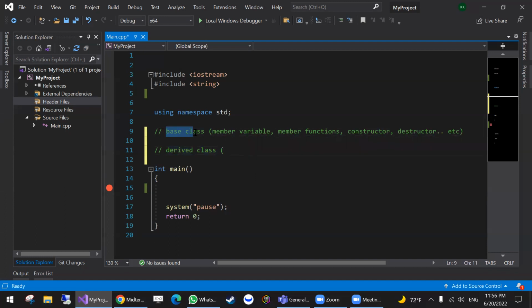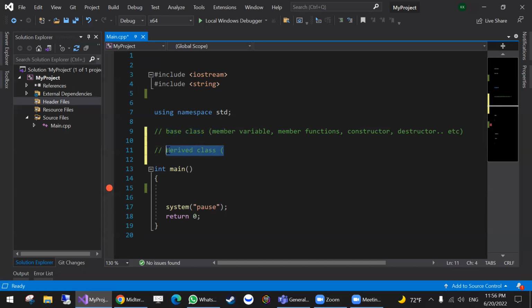In another example, the base class would be a shape. Every shape has a name, has a color, has volume height, has volume width. Then you have a rectangle. Rectangle has a special characteristic, for example, number of corners, 4 corners, or a circle, 0 corners. And the radius. So both rectangle and circles are shapes, but a rectangle is a specialized shape with its own characteristics plus the characteristics of the shape.